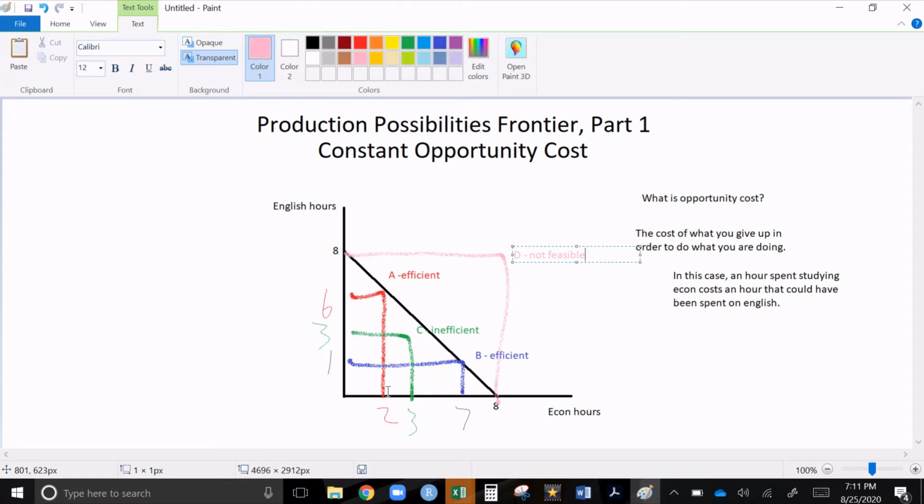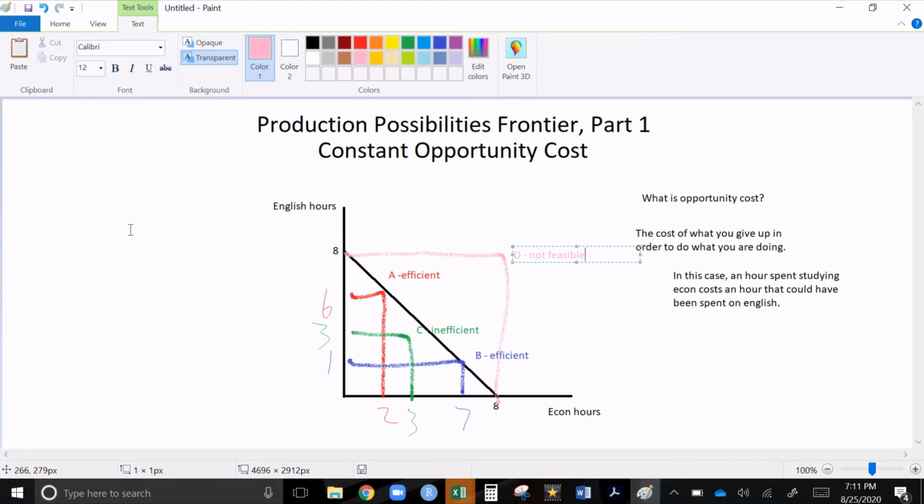Maybe you're watching something on Netflix instead of studying, because that's what some students do for their finals. And anything out here in point D is just not there for you at this time, not unless you quit your job or something. So there's a quick crash course to our PPF and what's efficient and what's not.